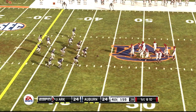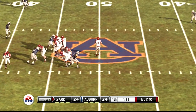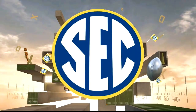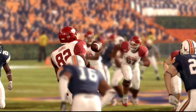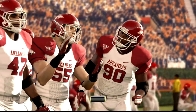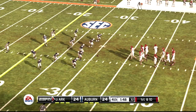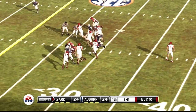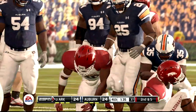Two minutes remaining in the fourth quarter. He's taken down at the 31-yard line. That makes it first and 10. We've got a first and 10. Ball on the 31. Again with a carry. Taken down as he works the left for a nice gain. Honor gains about 5 yards on the run.